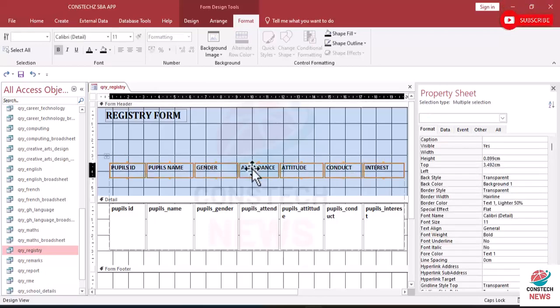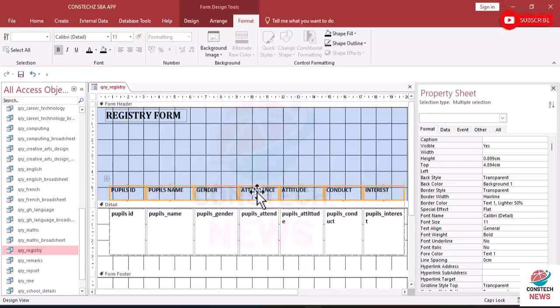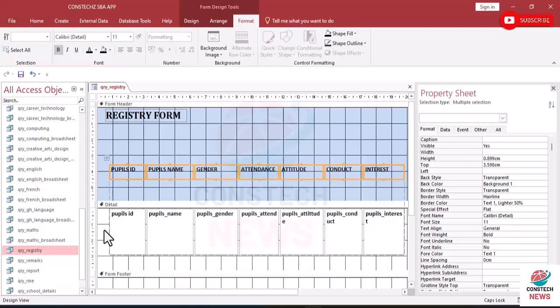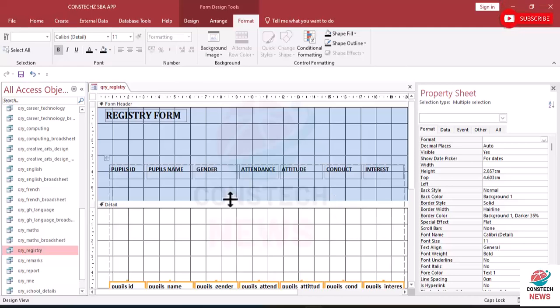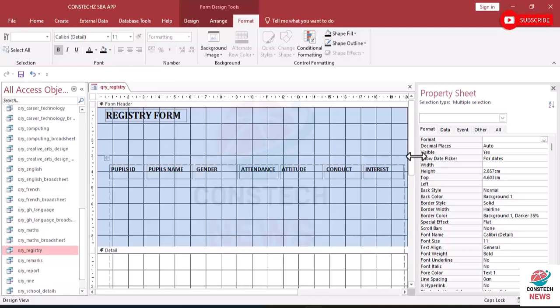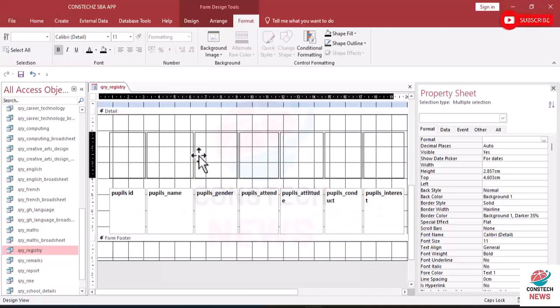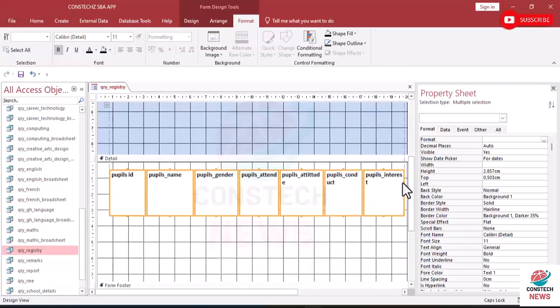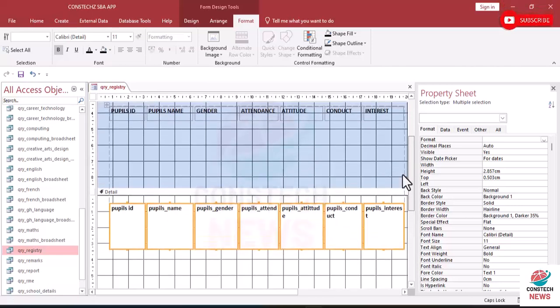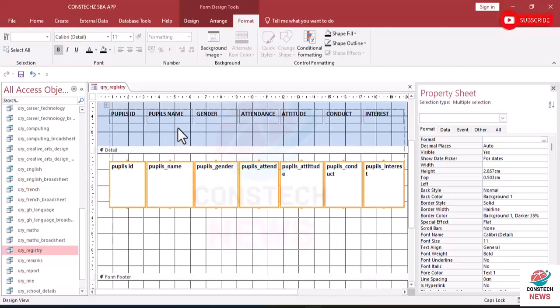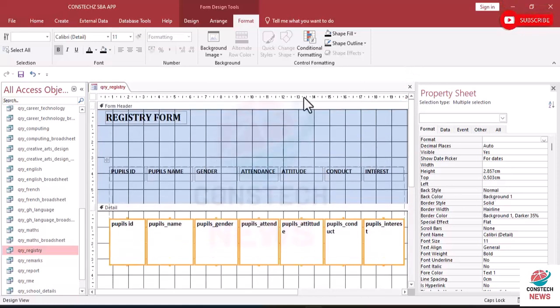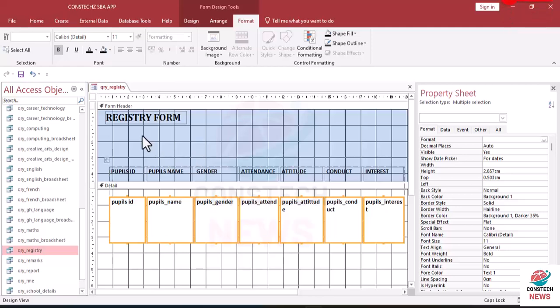Select this, bring it down. The line is too big, it's okay, so let's bring it to this direction and select this, and let's also bring it. Anytime I want to bring it down, I realize there's an inconsistency somewhere, so I'll send it to the top. I want this to be on the header, the header should contain this. Okay, so I'll resize this one.